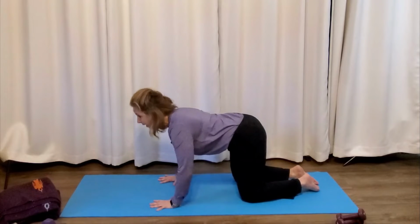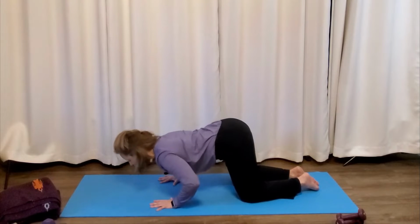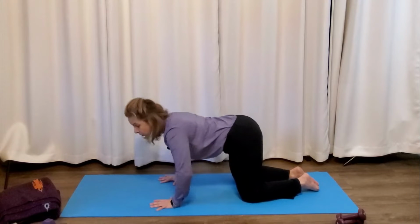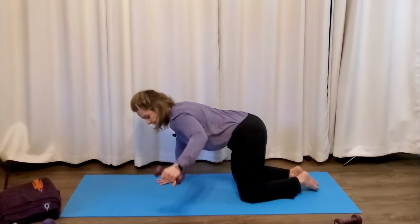Push up and down. Try a few of those. Squeeze your abdominals. Keep the shoulder blades held in place. So we're putting some pressure now on these shoulders. Come up and hold. Grab a dumbbell. I'm going to try taking that arm out and down.